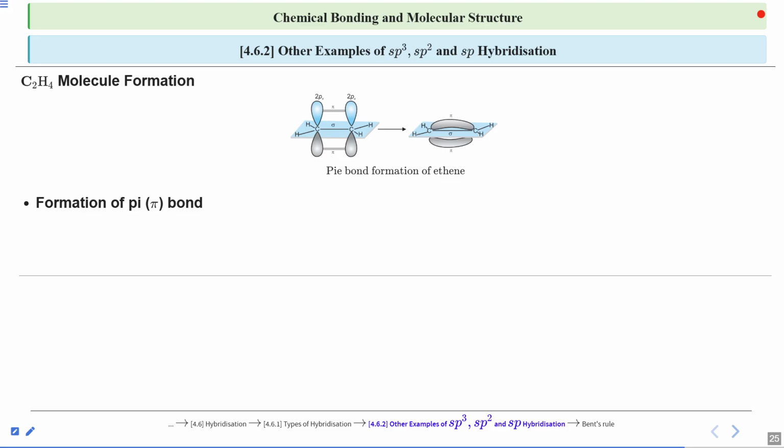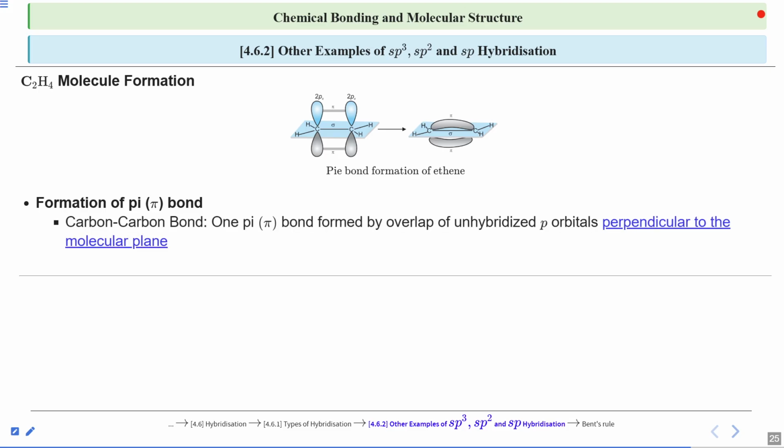These 2 p orbitals will do a side-on-side overlap. And as these two are present on the same plane, now remember students, if 2 p orbitals are combining, then they must be on the same plane. You can see it very clearly that these two are on the same plane and that plane is perpendicular to the plane of the molecule. Got it? Now they will do a side-on-side overlap and as a result your saucer type will be formed.